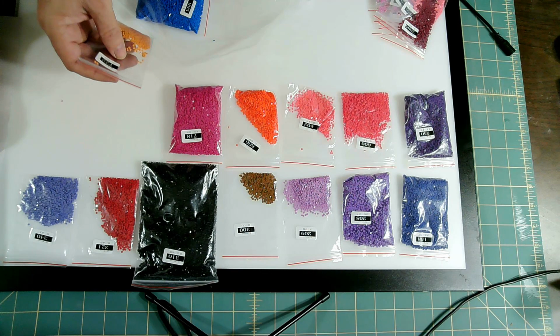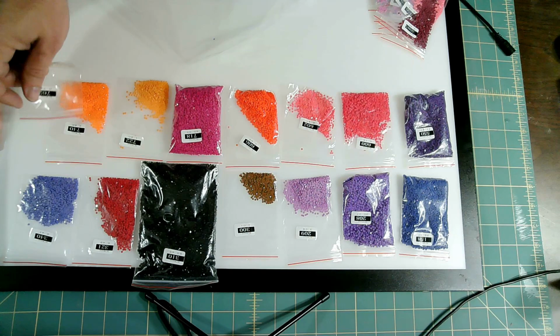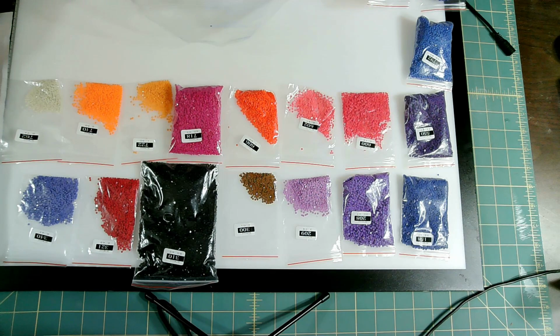We've got 740. That's wow, a bright, brilliant orange. 762. 792. 792 is in here. That's 972. Oh, 792. 820, which is two big bags of 820.